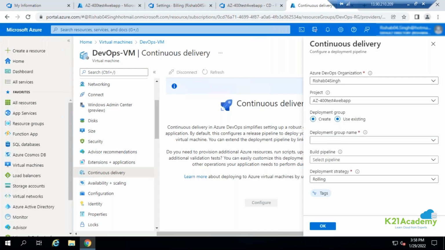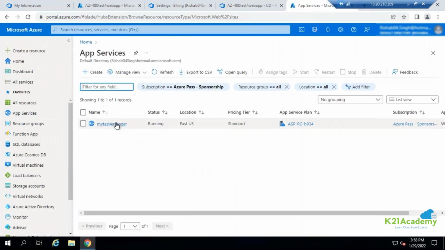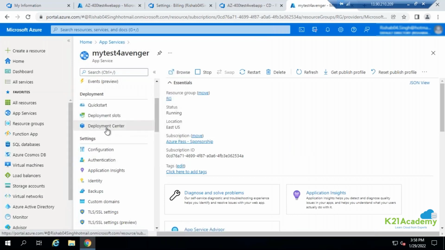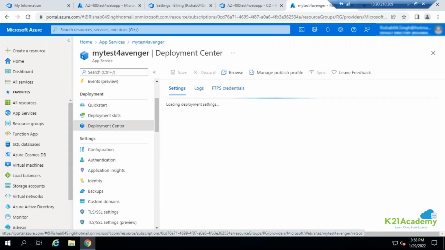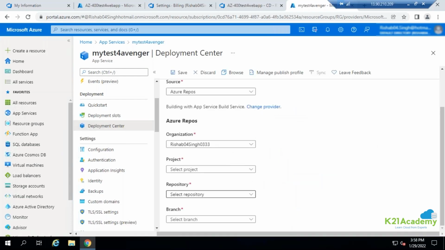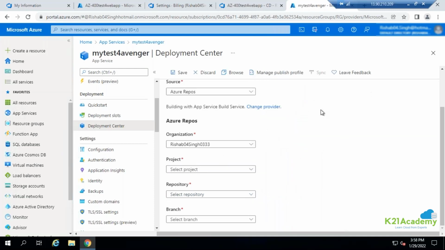You can create certain deployment groups and you can also bring that particular code available directly over here using your CI/CD pipeline. The same option you will be getting in your web app as well. So the way you will be able to configure this over here, let's say this is your web application running, and let's say I would like to go for any particular such kind of requirement, you can go into your deployment center and you can configure the same over here. This I'm showing manually, guys. You can also do that. The moment you do it, it will authenticate through that particular subscription and you can bring any sort of code for the deployment option over here. So that choice is available. Are we able to follow this, everyone?